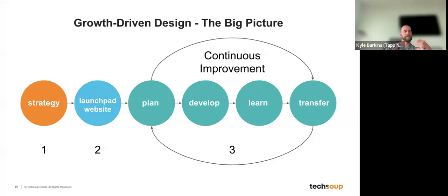We launched websites in 2012, 2013, 2014 when we first started taking this approach. And those websites are to this day still the same foundation we launched back then, with a bunch of improvements. But they're not sacrificing performance. They're not sacrificing responsiveness. They're not sacrificing accessibility, because we were able to put a solid foundation in place. And we don't have to go back to those organizations. They don't have to come back to us and say, oh my God, it's time for a redesign. My website's outdated.